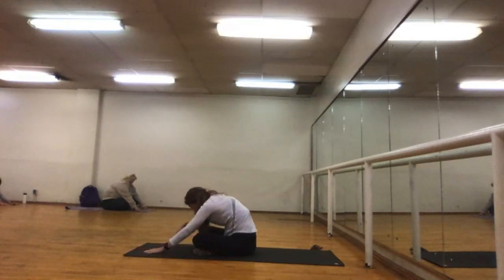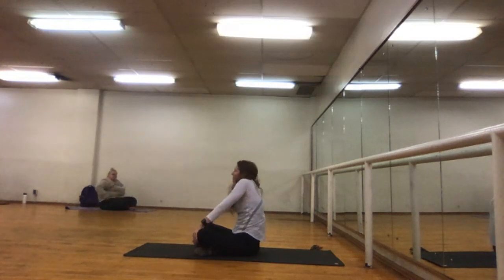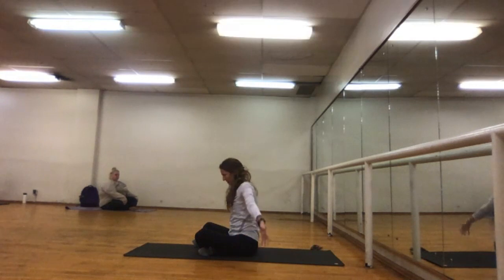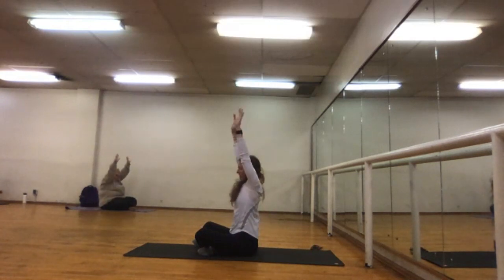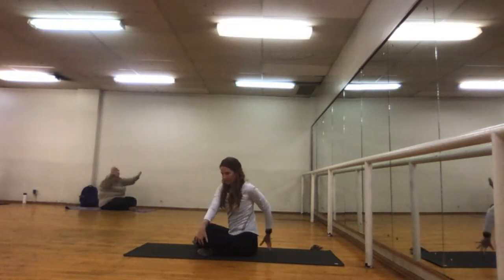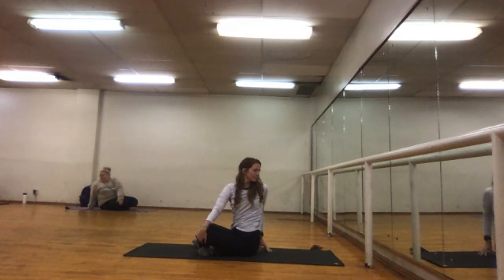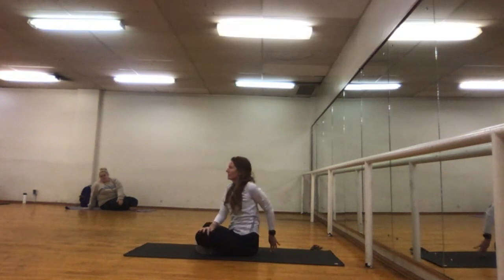Good, and then rise back up. Lift your shoulders up toward your ears, circle around, back and down. And then inhale, arms to the side, reach them up. With exhale, twist to the right. Hand behind your back, lift up. Good, twist back. Good, come back to face forward.